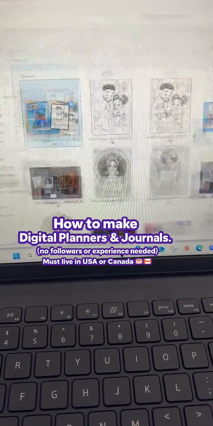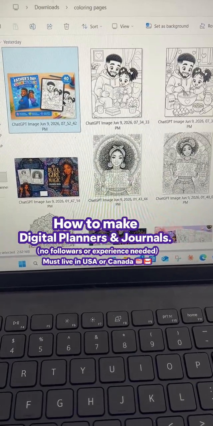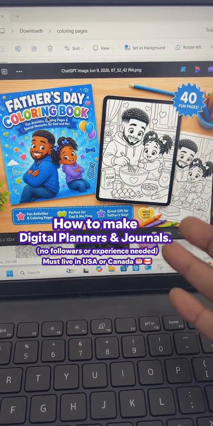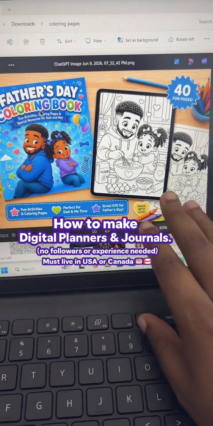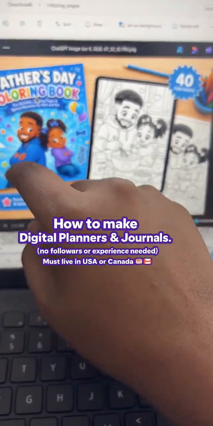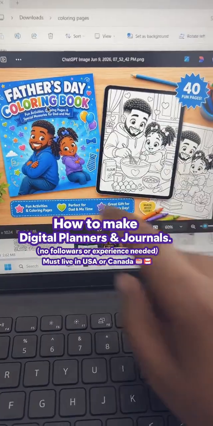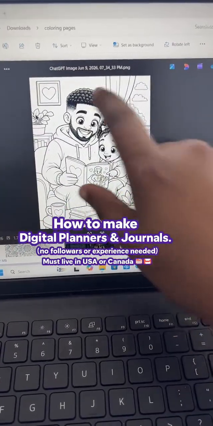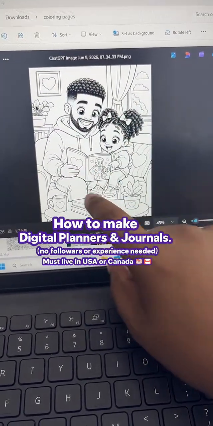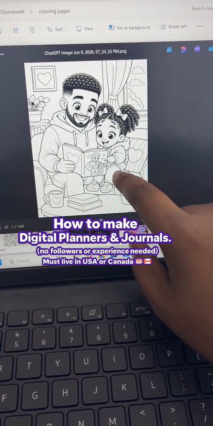So I'm going to show you another example. I'm not sure if you just came in here. So this is what you get access to with the Color Studio. It allows you to create the mock-up. This was the mock-up that we did for the Father's Day coloring book that we did on live. This is the actual mock-up. I did just step in.